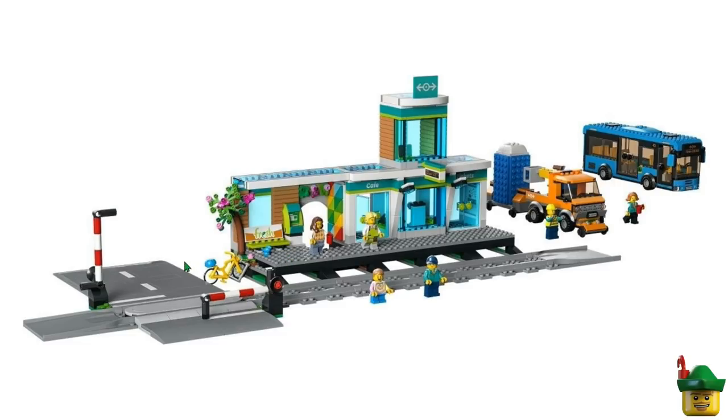Going around the stuff you get with it — there's a crossing, which is interesting how they're going to incorporate the new style road plates with the railway, using a combination of different slopes. If you've got them flat on your table it works with the railway, but if you start using the mills plate system you're going to need loads of pieces to raise up all your railway. We've got some new torsos with a nice tie-dye look, a nice tank top style jumper, new train crew stuff, and one of those vehicles that goes both on roads and on rails with a port-a-loo on the back. Also a lovely dark azure bus — two thumbs up for that set.